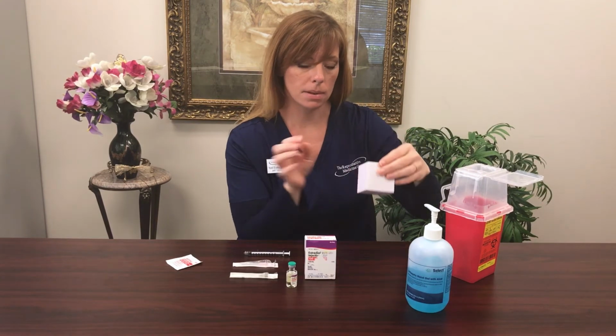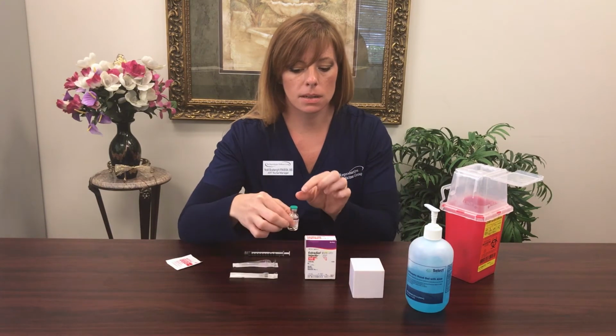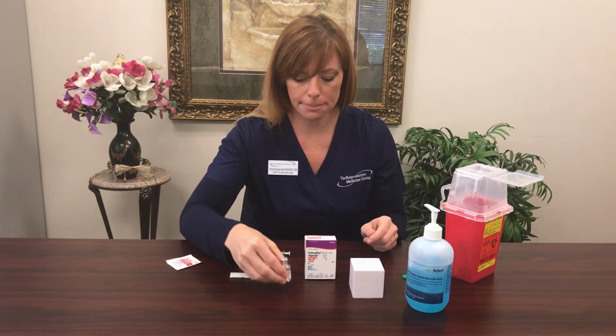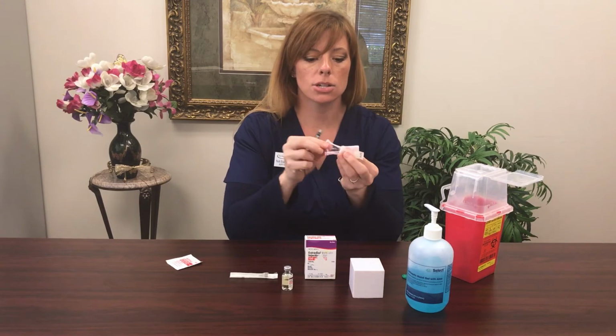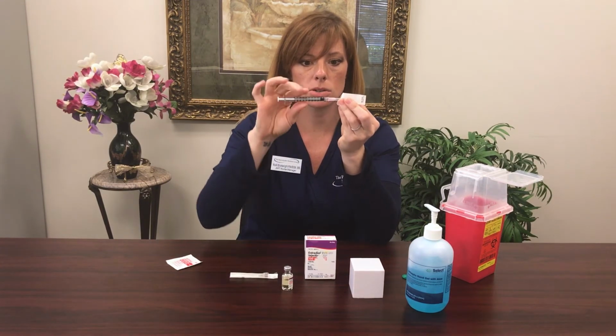We'll get to that in a minute, but let's go ahead and draw up the medication. So your vial here, typically the first time you inject will come with a cap. You're gonna pop that cap off, okay? You're gonna get your 1 ml syringe and attach the pink needle to it. To attach your needle, all you'll need to do is just screw the pink portion into the syringe here.